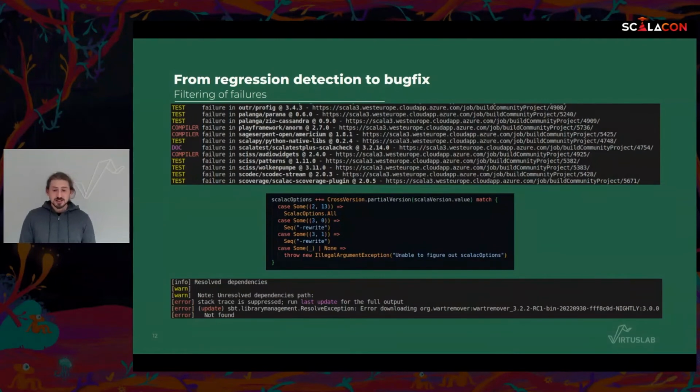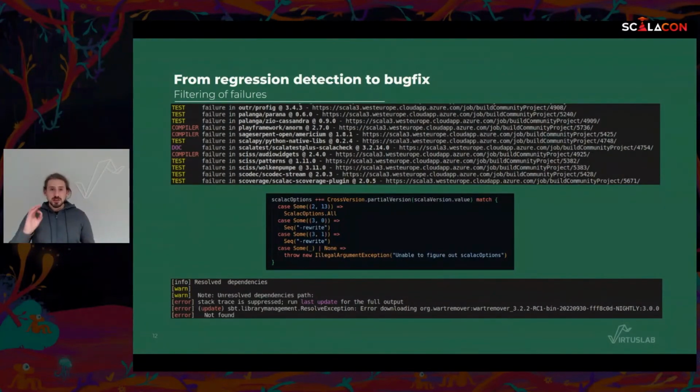And we're working on that, but since they need to be fully cross-compiled for each version's compiler, and because the POM files of the published artifacts do not contain information about used compiler plugins, we simply cannot detect in an efficient manner which projects use compiler plugins and at which version. Because of that, if we see problems like that, unfortunately, at this point, we need to ignore them and filter out the projects in the list. But in the future, hopefully, it will be fixed.